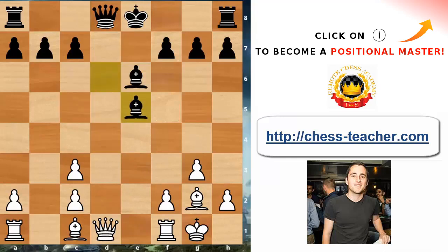And this position that you see in front of you might have been kind of okay for black if he would have managed to castle earlier on. But since he didn't do so, we have a lot of good options here. The simple move bishop takes b7, picking up a pawn, is very good, followed by check on c6. Also the move bishop a3 I think is very good, cutting off black from ever castling, at least not in the coming moves. Also the move queen h5, putting some pressure against black's position, is very good. So white is really spoiled for choice here, almost any move is good.